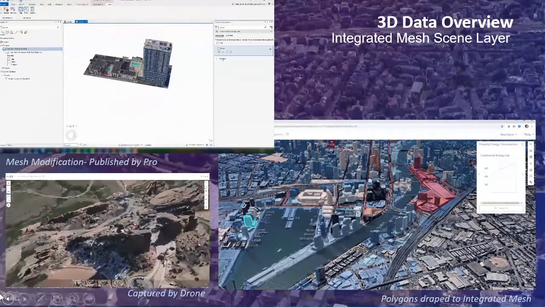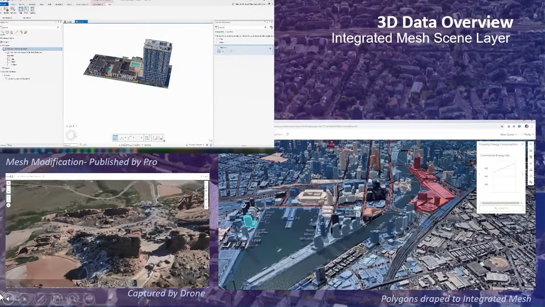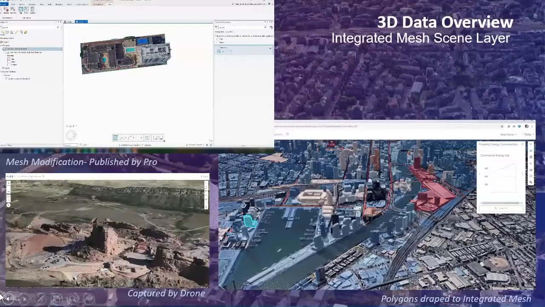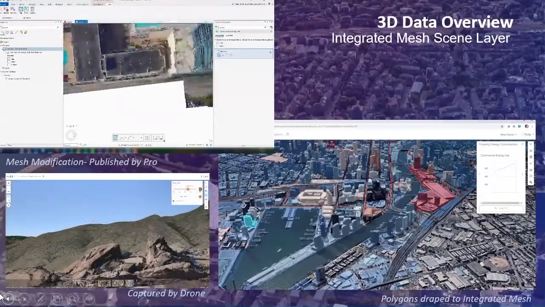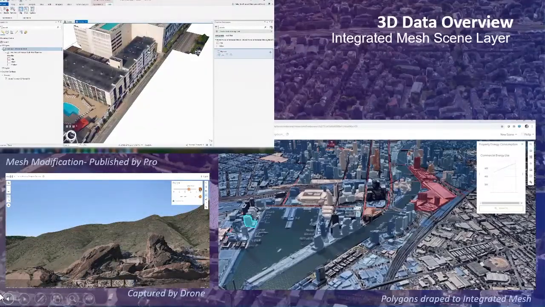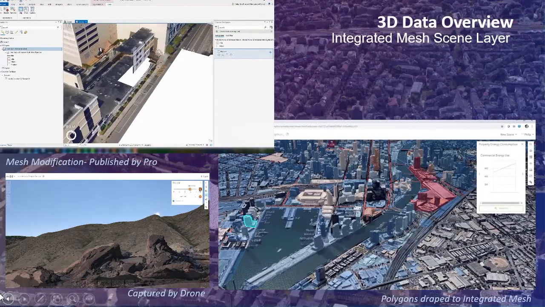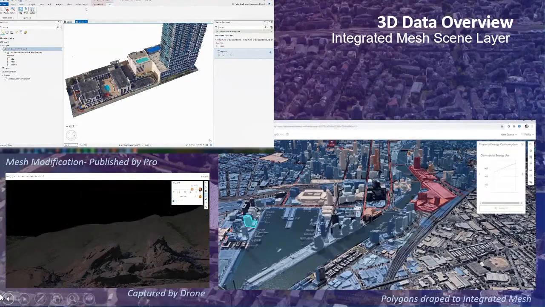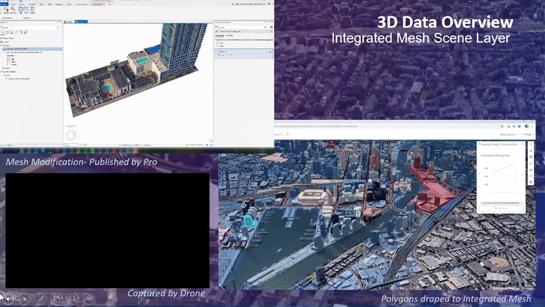And I just want to highlight here the bottom left. This is data that's captured from a drone. When you think about a lot of the intersection between drone UAVs, UASs, and GIS, well, that's ultimately what we're seeing here in this case with a lot of data. This is called reality capture. Sometimes it's captured by airplanes and sometimes by drones.